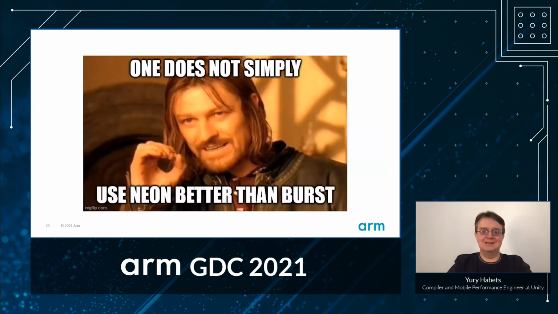Okay, lesson learned. Handwriting simple Neon code doesn't necessarily mean that it will perform better than what Burst generates for you by default. One of the reasons for that is that Burst did loop unrolling because it knew that the architecture of modern CPUs allows for parallel execution, so it can handle more loads and more calculations at the same time.